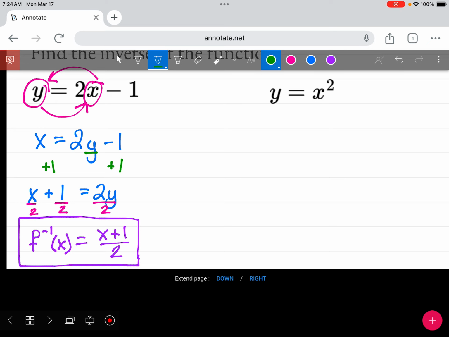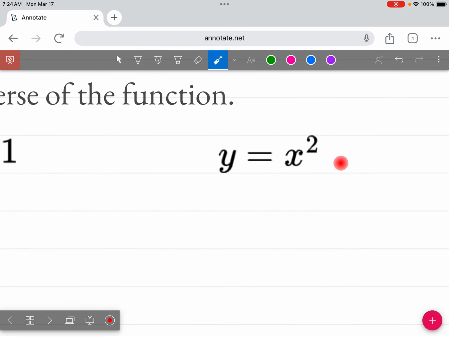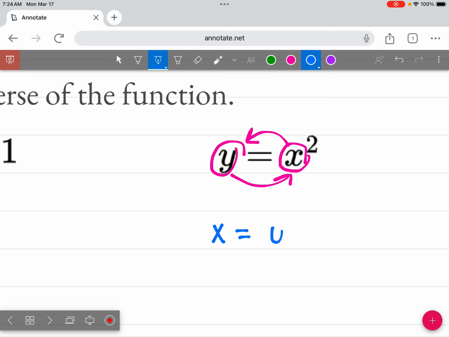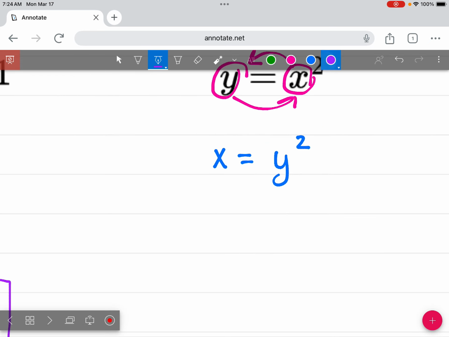What do we do on the second one? How do I find an inverse on this guy? What's our first step when finding an inverse? Have them switch places. Take my x and my y and have them switch places. Literally just the letters. So my x and my y are going to swap spots. So our inverse is going to say x equals y squared. How do I get the y by itself to get this back into something that's a little less gross?